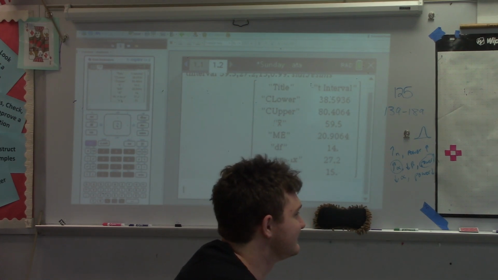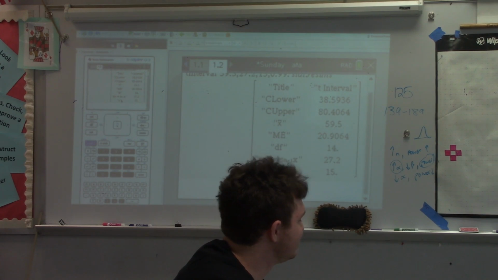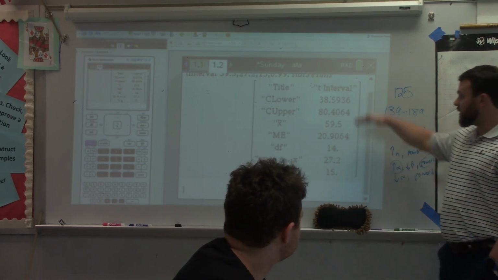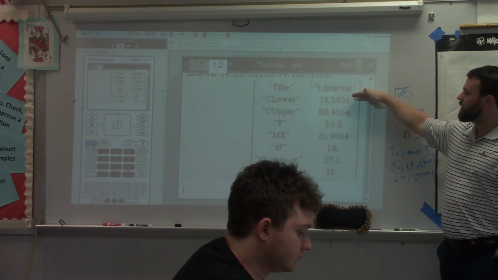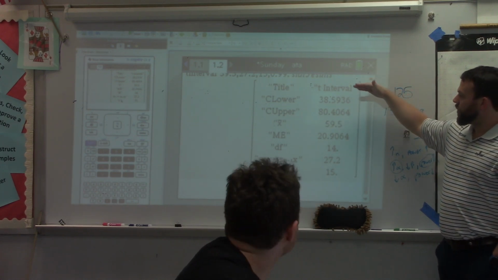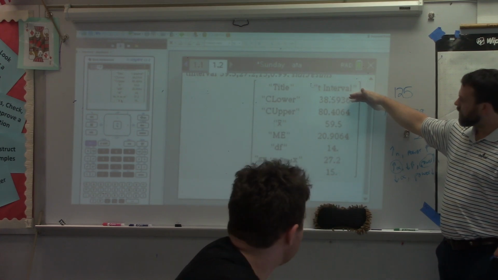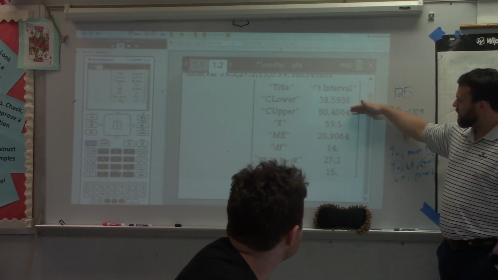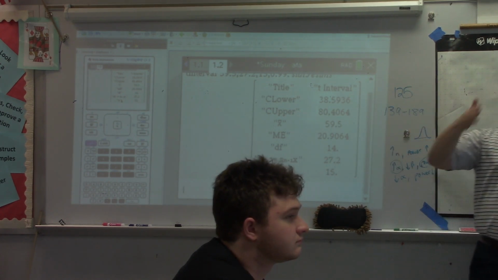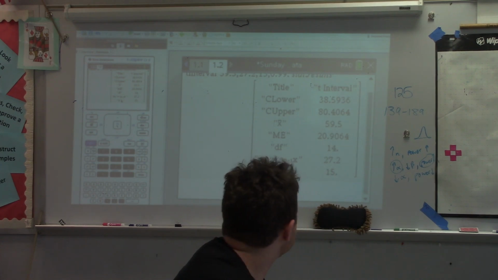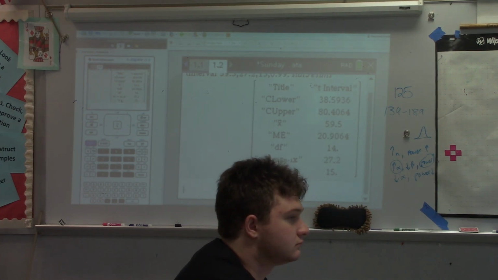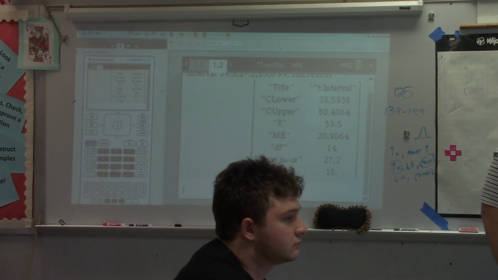Alright, sorry, numbers are tough sometimes. Here's what I wanna point out though, and I need y'all to hear me on this. This is my interval with 99% confidence. The interval from 38.6 pounds to 80.4 pounds captures the true mean weight of garbage. Is it for all households or per household? Per household. It's the mean weight of garbage for each household in the community.